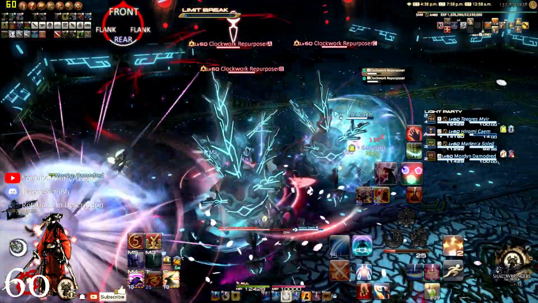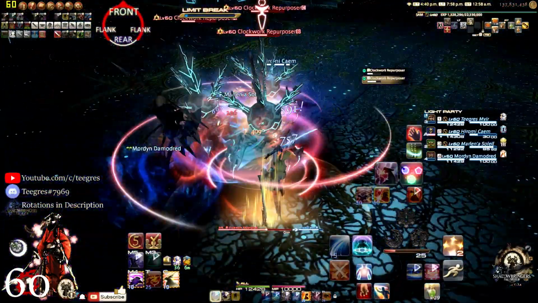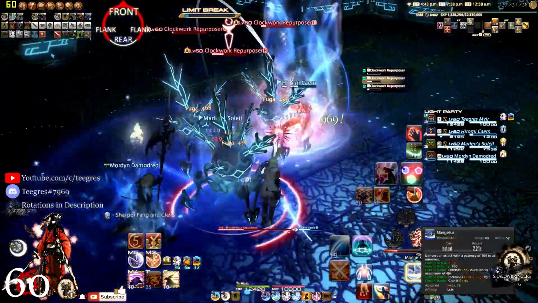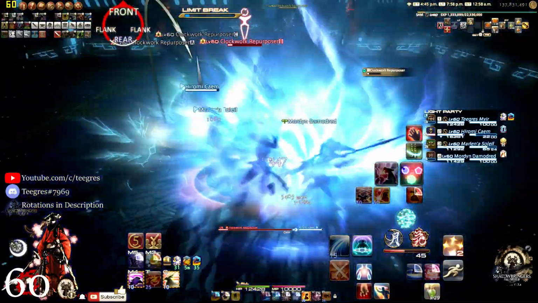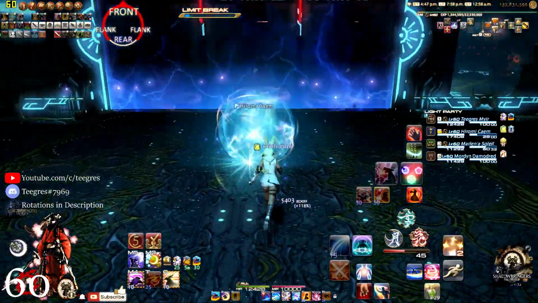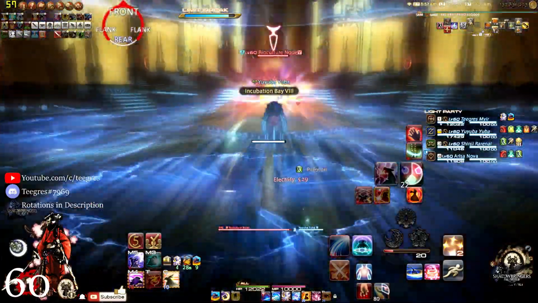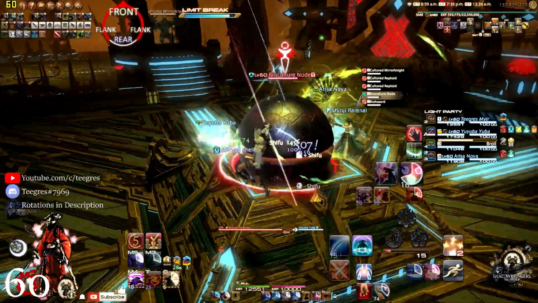So let's get the Kasha. Since this is multiple targets, let's get our Jinpu going. Get my Oka. Let's get my Mangetsu. Down to 2 targets, so let's get our Yukikaze. Alright. We have our finisher, and we have enough for a Kaiten, so we're gonna wait for the tank. Let's get my Midare.